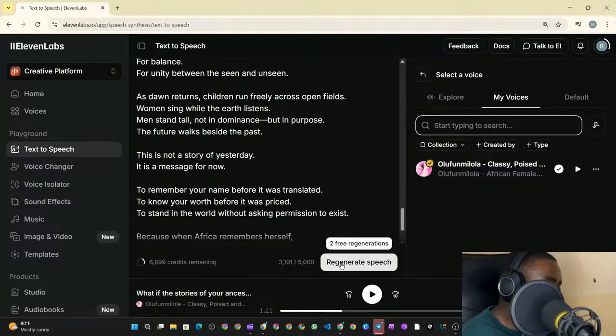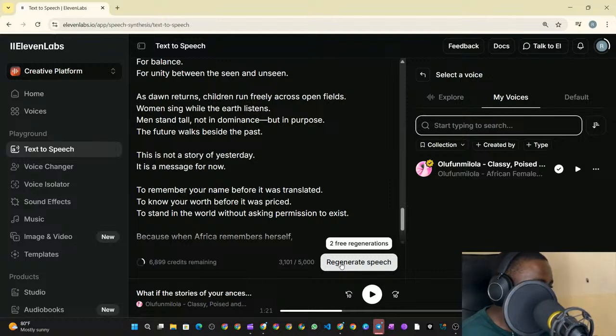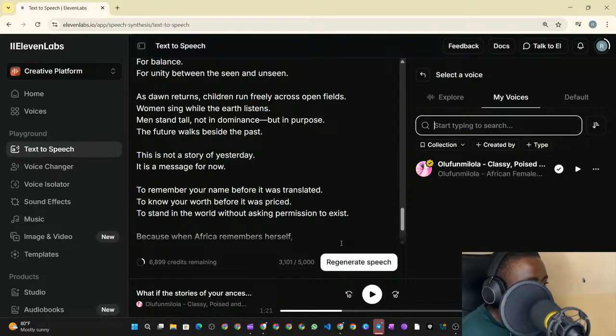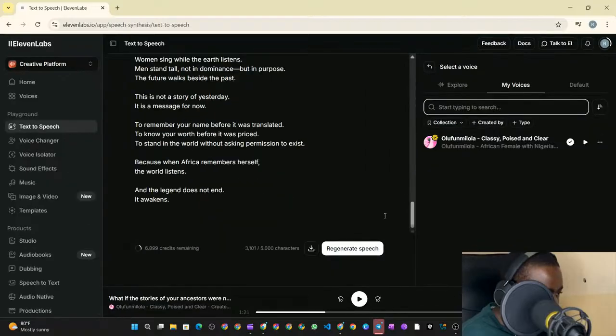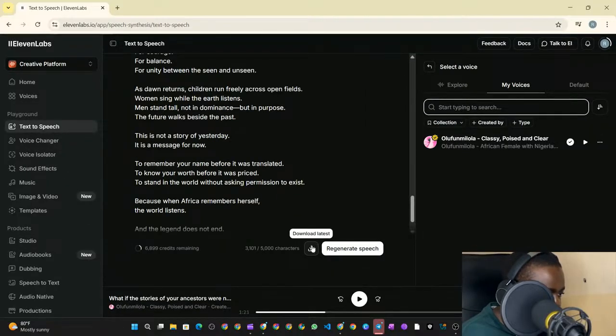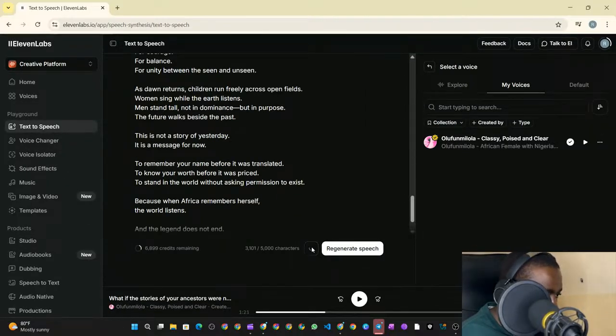You can generate 3 different voiceovers from this 11 Labs free version. I just did one now, and if you look, you're going to see I still have 2 free options. So what I will do right now is download the one I have generated using this small download icon here. Once I click on it, it's going to automatically download. I will see the download up here.